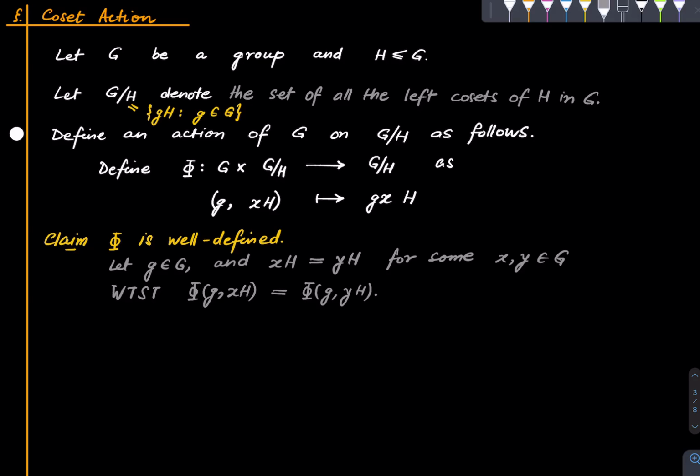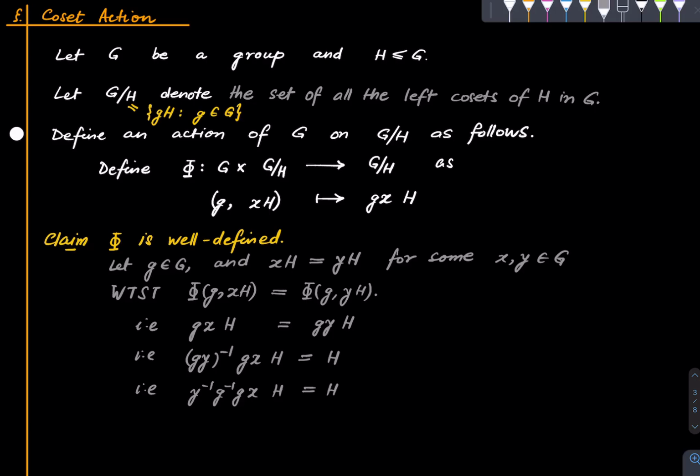But what is this? The left-hand side is this, and the right-hand side is that, which is to show that this is the case, right? Which is to show that this is the case, but that is the case. That is the assumption that we start with. So well-definedness is clear.